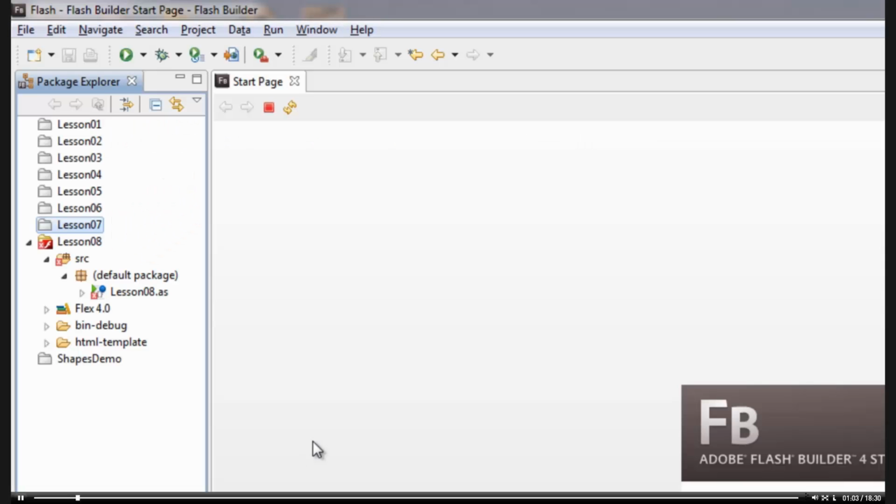So here we are in Flash Builder. In order to get our inheritance started, we will be building our parent class. So what I did here is I just generated a new project like you've been doing in all the previous lessons and named it lesson 8. So the lesson 08.as file, action script file, has already been created for us. But that's the last file that we're going to work on in this exercise.